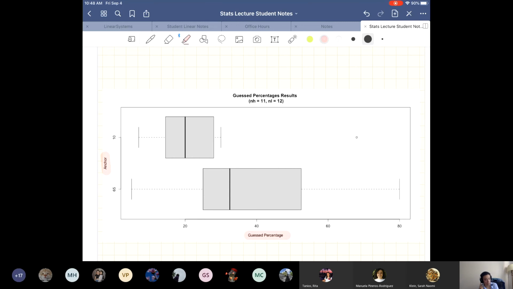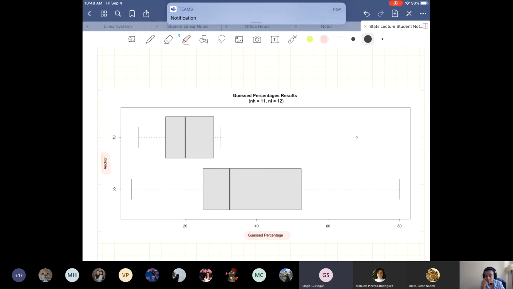Either on the chat or on the mic. Number closer to 10 seemed to make more sense, so people tended to align with it. Mm-hmm. Then, with a number of 65, it seemed a bit too high to make rational sense for a world country, so people tended to not associate completely with it, but they still tended to guess higher. So a couple of things there, right?